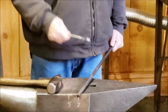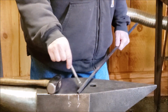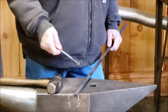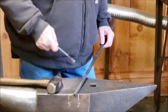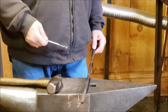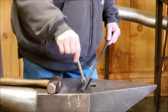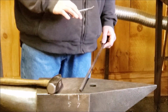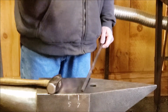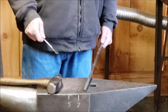Of course, when the bar is warm, hot, practice taking out your hammer marks, straightening it up, and setting your sharp corners to make it look like it was machine rolled into a square bar. That's the idea here, is to learn your hammer control so that you can make things nice and smooth and make them the way you want them, and also to control your size.